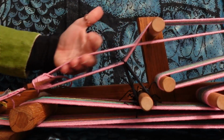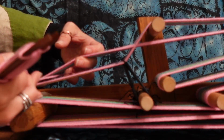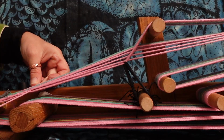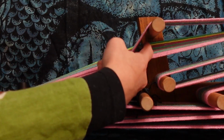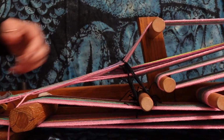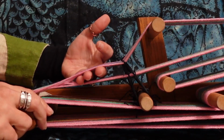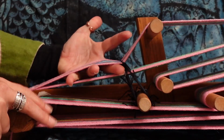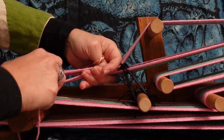So we've got this open shed here. Pulling our shuttle through. Pulling our thread tight. Pushing our shed down. And now we're creating a different space for us to weave through here.